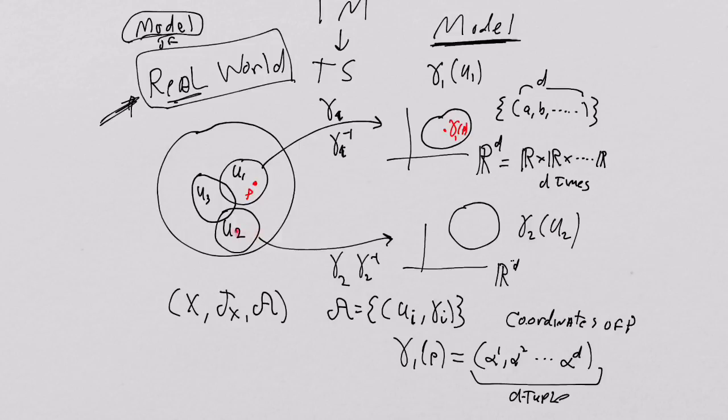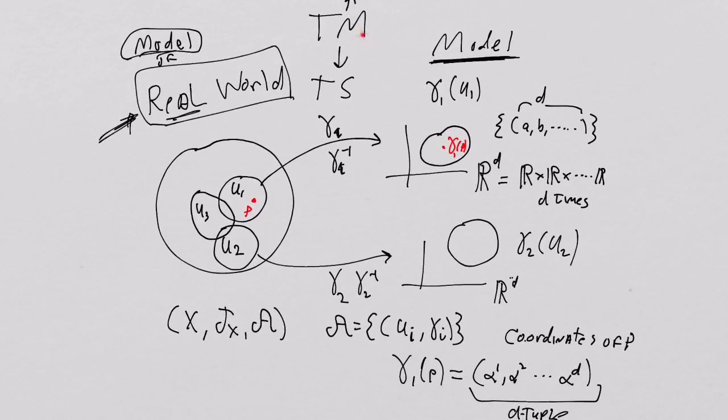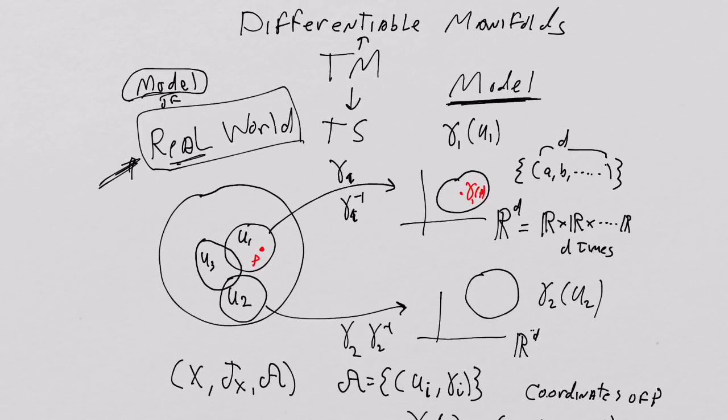And this open region is homeomorphically mapped to this open region, and they're given different d-tuples. This map is totally different, and the coordinates are totally different. Now, everything we've described here is exactly what we learned last time. This is all true for a topological manifold. The question is, what do we need to make it a differentiable manifold?